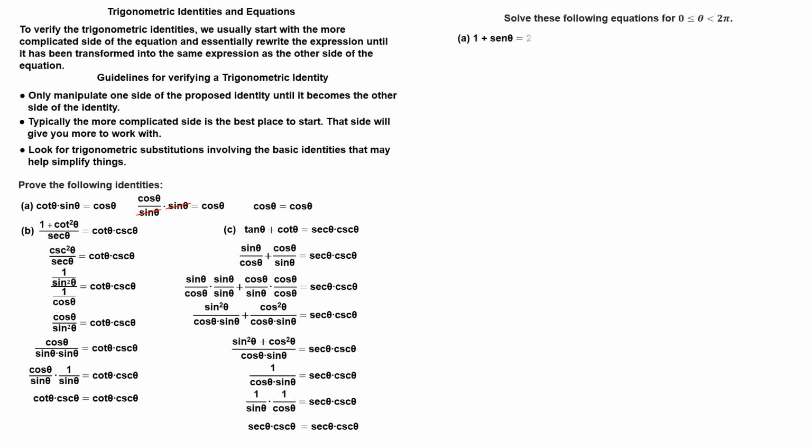We first need to rewrite this equation so that it contains only one trigonometric function. To do this, we use the most important Pythagorean identity. By using the identity, the equation has been transformed into one that involves only one type of trigonometric function, sine of theta. We apply the distributive law and put all terms on one side. This is a quadratic equation in which the variable is the sine of theta. It can be solved using factorization or the quadratic formula.